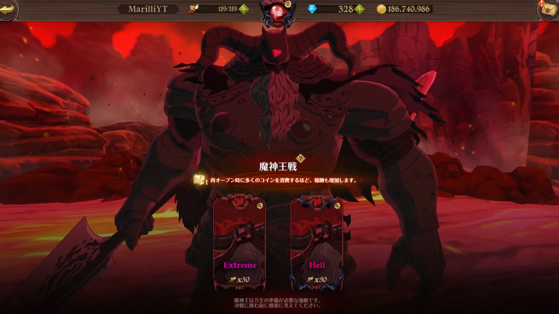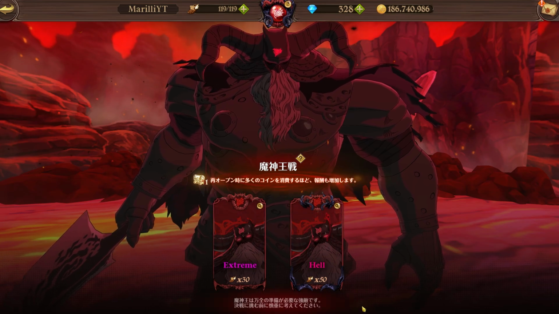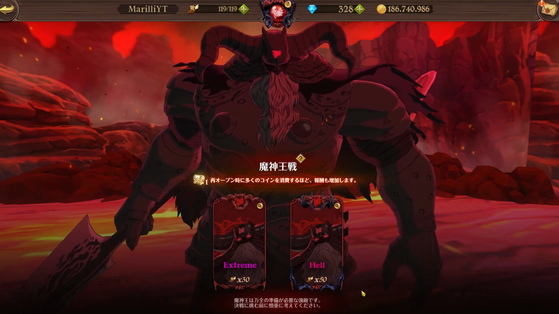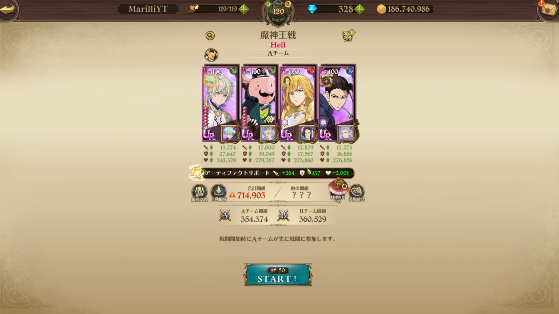All right, so here we are on the Demon King raid fight, and we obviously are going to be using the new LR Queen DIANE for it. Now, if you don't know, most players for the first phase usually have some sort of counter team to pretty much nuke the first phase super easy.